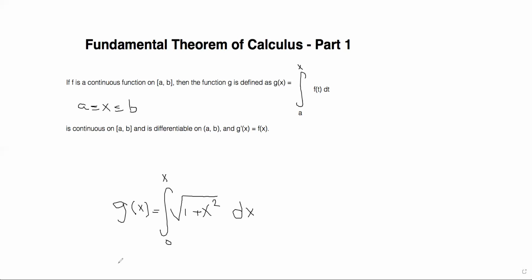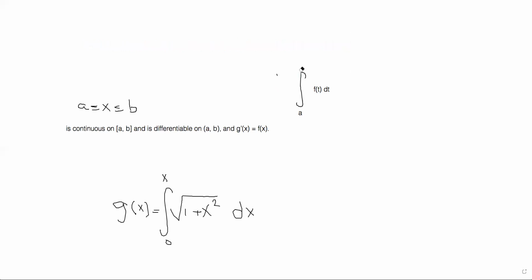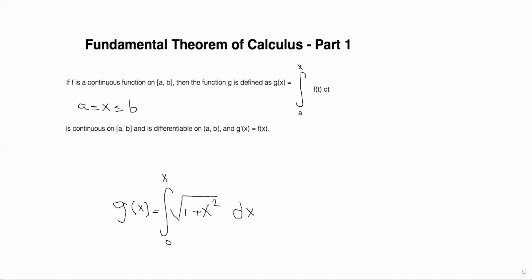Could I apply the antiderivative power rule to find the antiderivative of this? Well, we're not trying to find the antiderivative. We're trying to find the derivative. We're trying to find g prime of x. So how do you find the derivative of an integral? Do you just take the derivative of what's in the integral? Nope. Remember what the fundamental theorem of calculus tells us. It tells us that derivatives and integrals are opposites. It tells us that if we take g prime of x, in this case, the integral goes away and we're left only with f of t, or in this case, f of x when we have the change of variable. So whenever we take the integral of a derivative, they both go away. Whenever we take the derivative of an integral, they both go away.